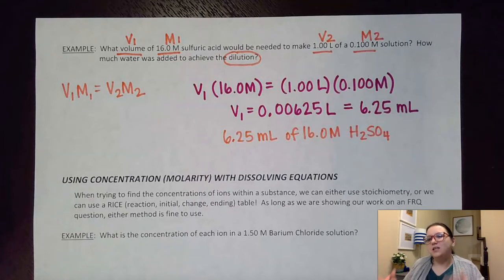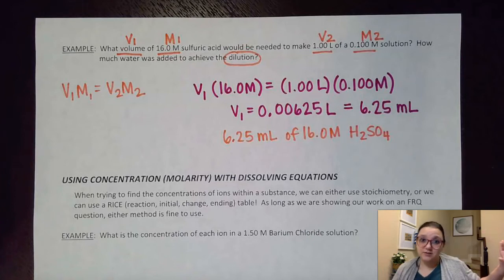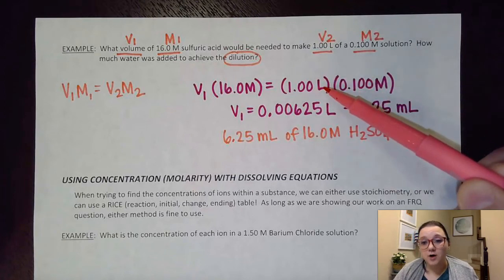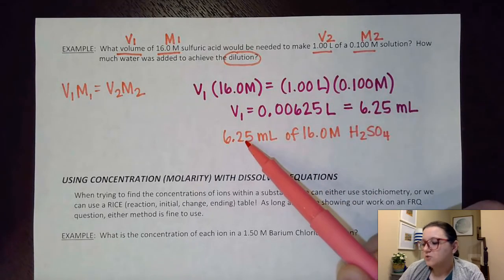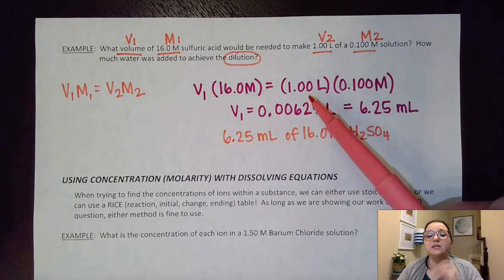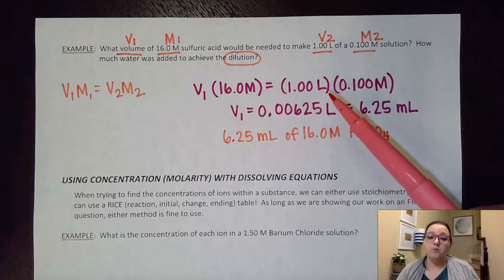However, I technically don't need a volumetric flask to do this one. I do for the solids, but for this one, since everything is in terms of volumes, I could measure out the volume of everything I needed. To get the other volume that I need of the water, I need to think about how much volume I would add to 6.25 milliliters in order to get to this new total of 1 liter.